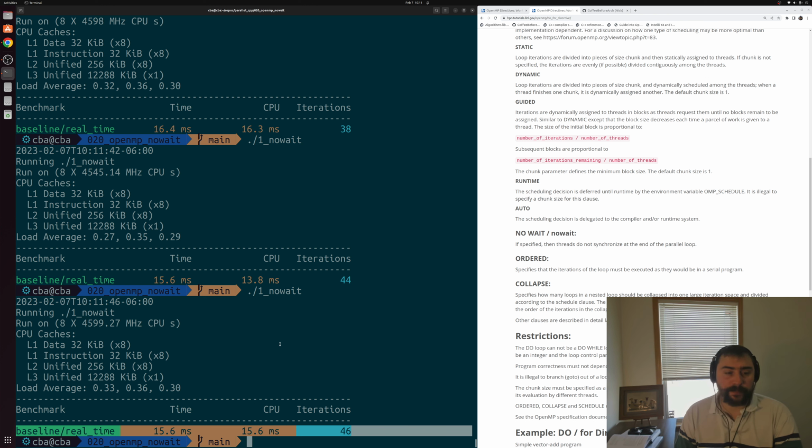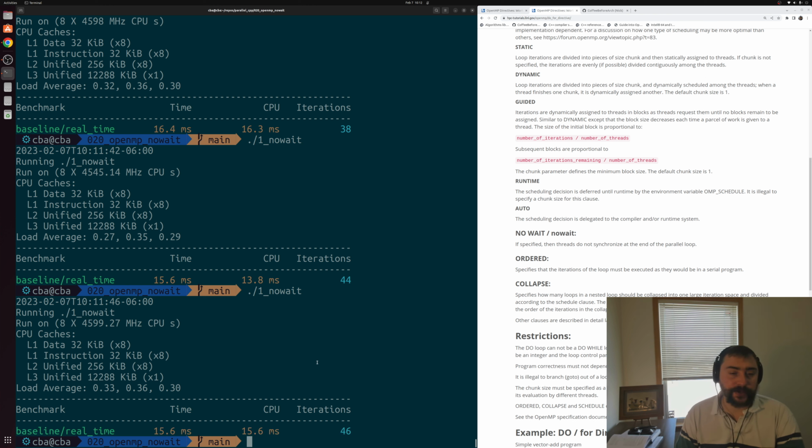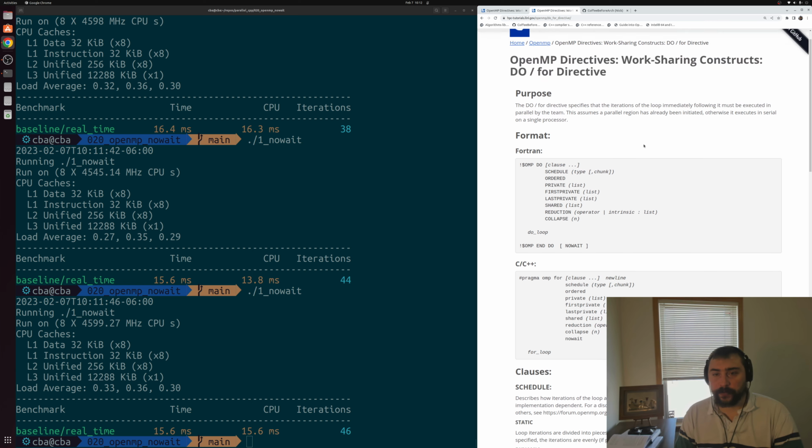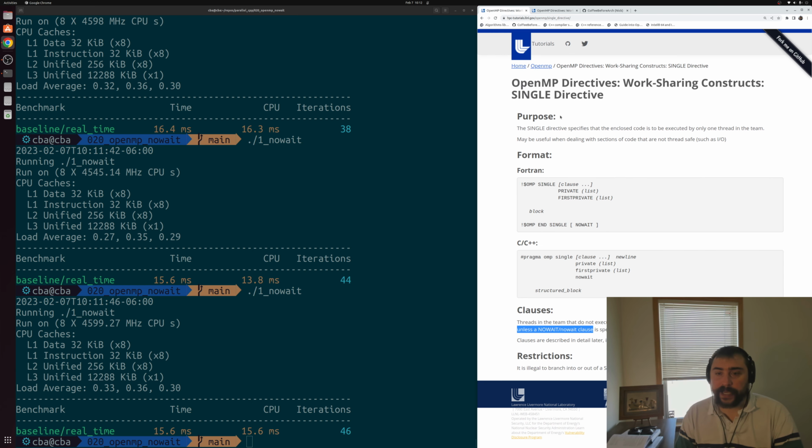So it's a little bit of time, but all we really had to do there was introduce a new integer. So that's a pretty good performance improvement by just understanding when we need actual synchronization and getting rid of synchronization when we don't need it using this nowait clause. Okay, so that's going to go ahead and do it for today. As I mentioned, this nowait clause can be applied to a number of our directives here. So for example, we can add it to this for directive, but it can also be added to this single directive so that threads don't wait at the end of the single block. And when we use this depends on our specific circumstances and when we can actually get around the synchronization.